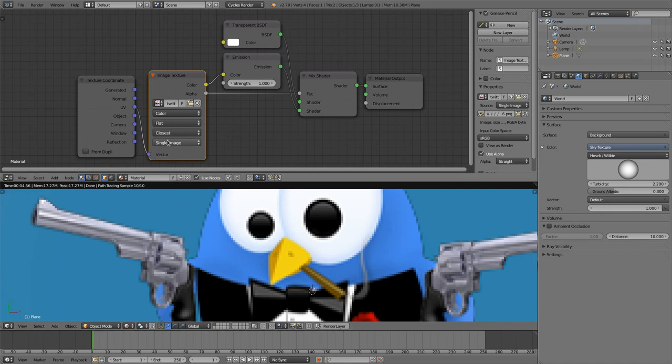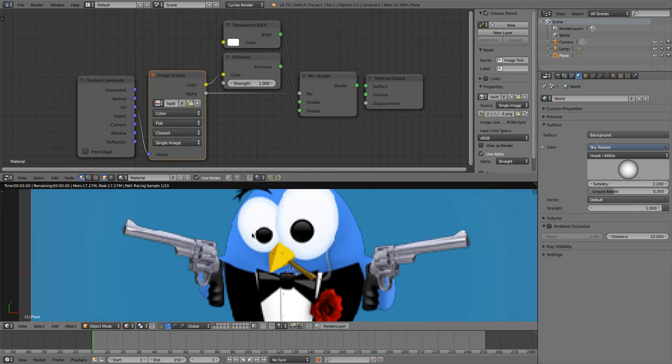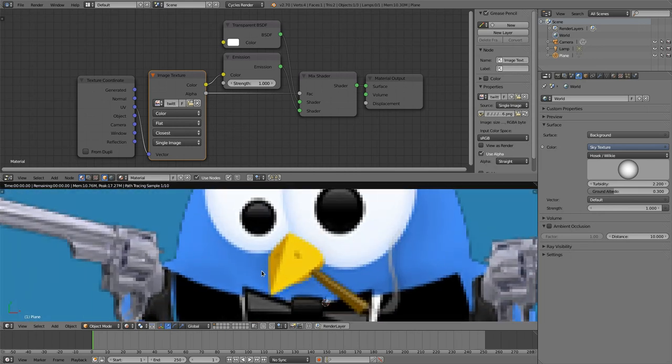in the texture space. And all those other options like cubic and smart are only available for the OSL shaders. So that's nothing that we should care about for the Cycles engine, but for the OSL backend. And this is really a welcome addition if you got some graphics that you like to do for Minecraft or something like that. Then you would like to have this pixelated look, and that is something that you can create now with the closest image filtering. So that was it for this option.